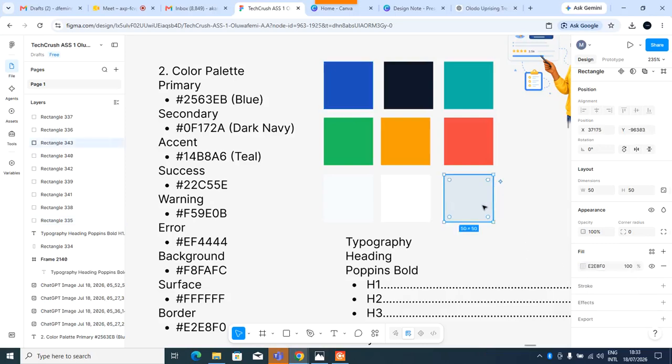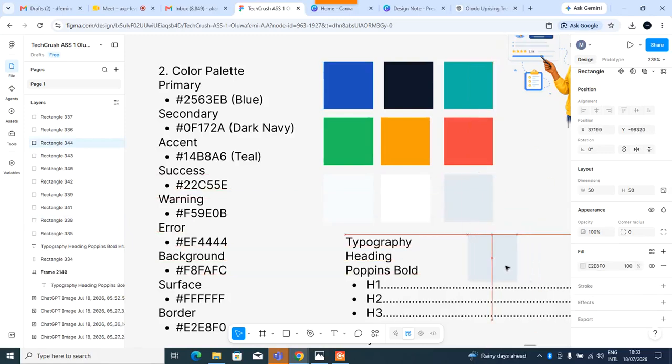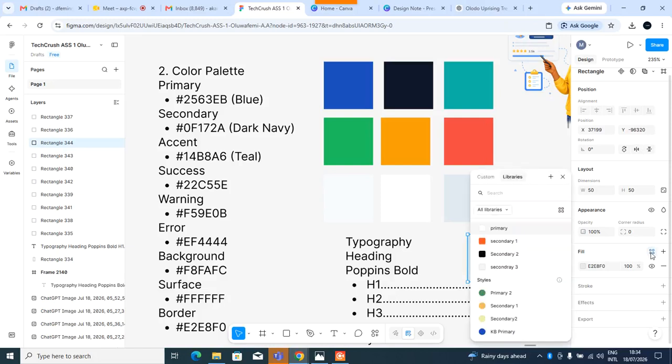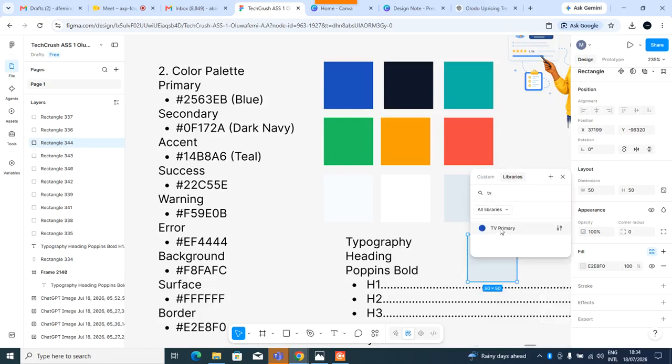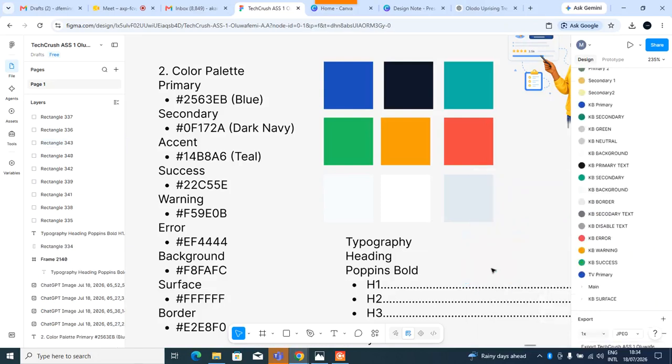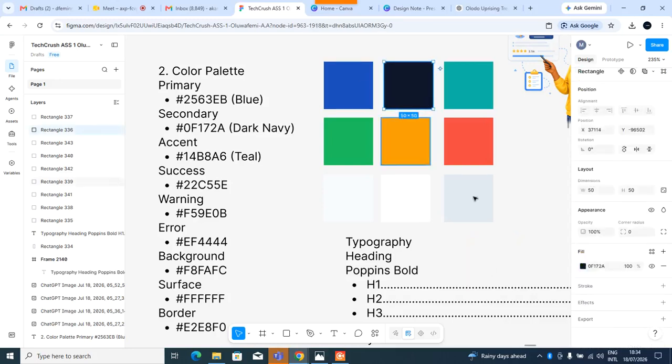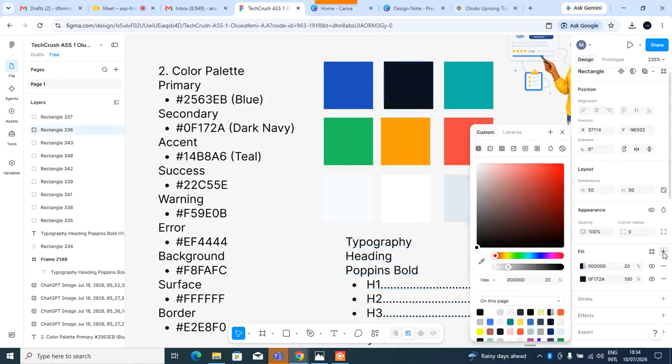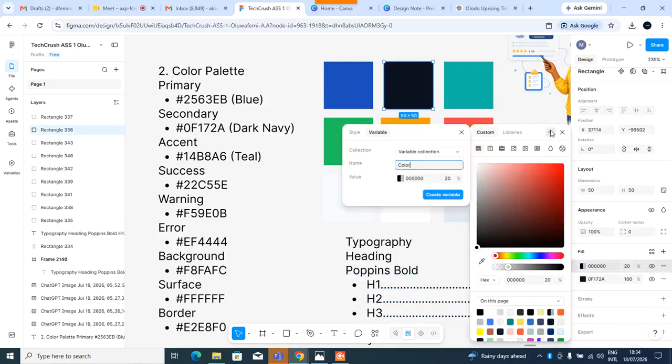Let me duplicate this now and see what we have. Let's assume I want to use primary color on this particular color. I will just come to here. I will click on this place, and you see, let me just search for TV, and I have my TV. I click on TV like this, and I have the color here. You know, it makes life easier for me. And I click on this also. I come over to this plus sign, this pops up. I click on this plus sign again.